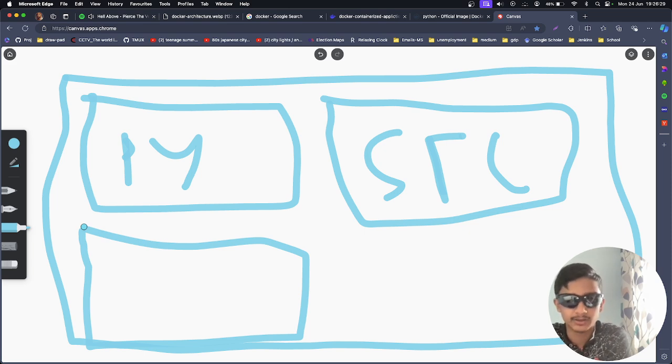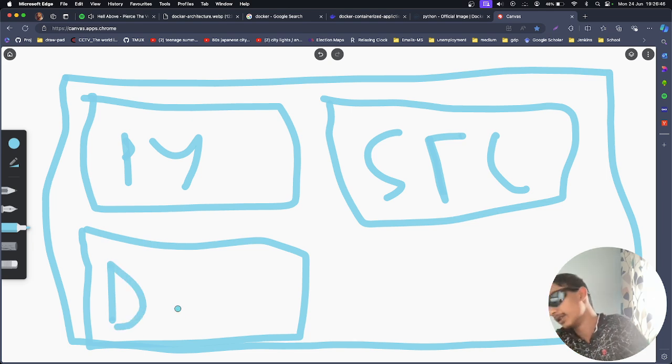It asks, okay, what should I do? What do they want me to do? For example, pip install to get all the dependencies. You can build your project, or you can just straight away run it. You can run some different stuff, you know? So Dockerfile, I'll just put it here. We need that. Okay, so that's what an image is.